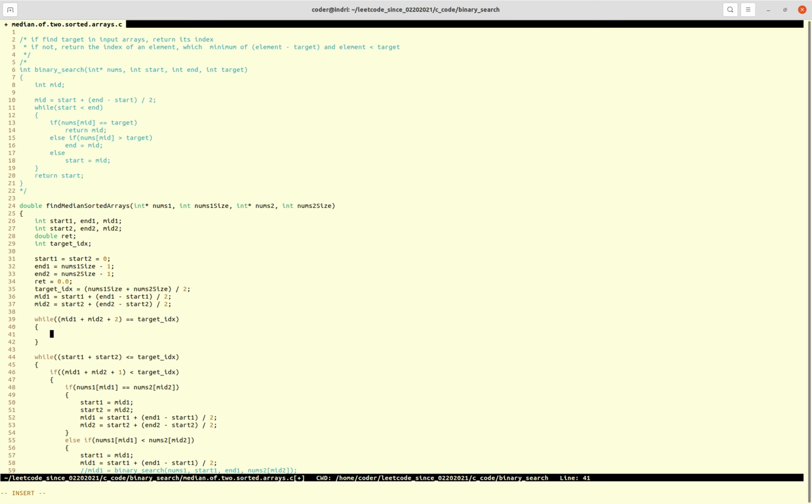Usually we could use the condition start one less than end one, and start two less than end two.